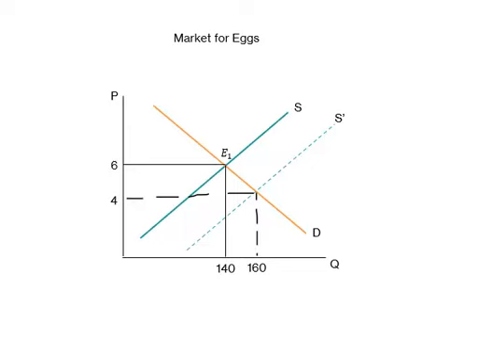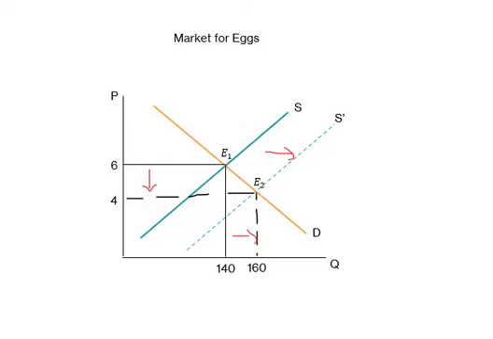So what is the effect of a decrease in a factor input? It shifts the supply curve to the right. It increases quantity supplied from 140 to 160. And as quantity supplied increases, price decreases from 6 to 4. And we also have our new equilibrium now. Equilibrium has shifted, it's now at E2.